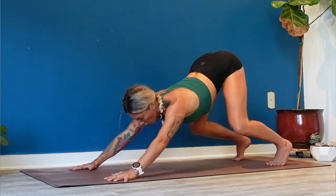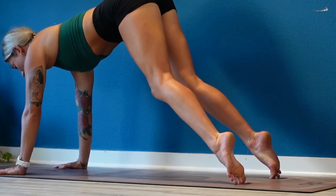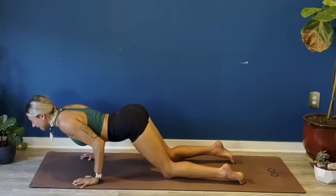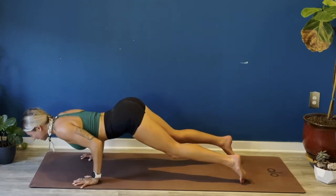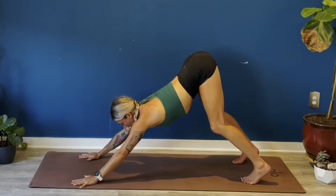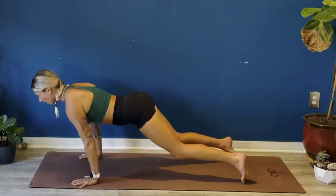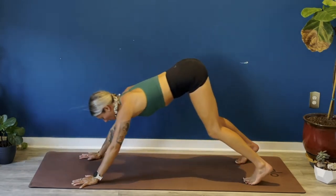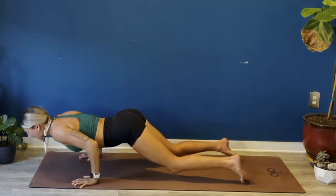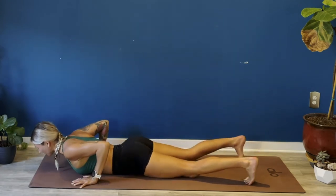Full breath out, shift forward to a high plank pose, shoulders all the way over your fingertips. Like you drag your tippy toes to the heels of your hands, squeeze your low belly in and up, shift more forward. Breathe in, exhale lower halfway down and pause — always an option to drop your knees or keep them lifted — for three, two, back to a high plank. Downward facing dog, press back. Big breath in, full breath out, resist the earth away. Shift forward to a high plank, low plank — lower halfway, back up, back down, back up. Pause — I promise we're not doing push-ups the whole class.